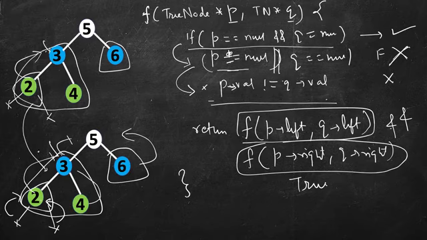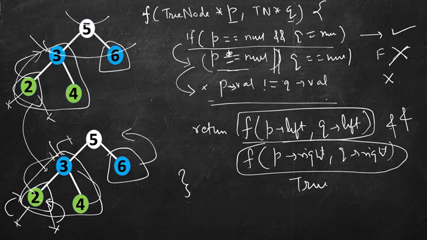Now let's see how we will solve it iteratively. If you are not familiar with breadth first traversal, it is better to review the BFS video and see how we can use a queue to do breadth first traversal, or if it's a tree, we would do level order traversal.